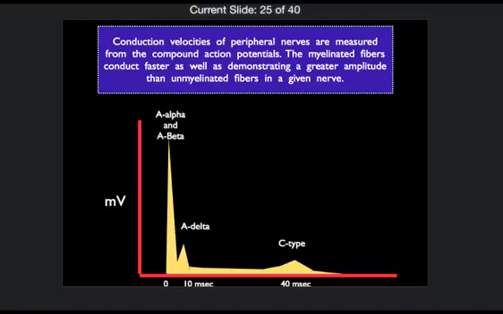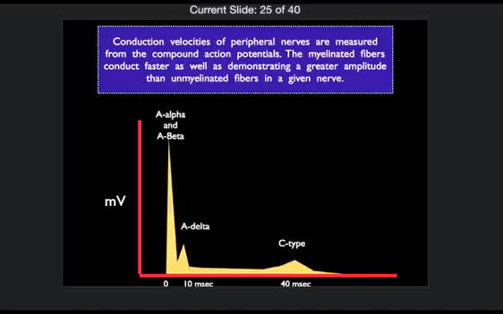Now, if you take a nerve and you stimulate it, you can separate out A alpha and A beta, which are fast-moving, innocuous, non-nociceptive fibers. They're the fibers for your stretch reflexes, and for non-painful stimuli that come to the skin. And you get an A delta blip here, and depending on where you are in the nerve or where you are in the spinal cord, these can separate out. But you can see between stimulus and 10 milliseconds, this is the group of spikes that you get.